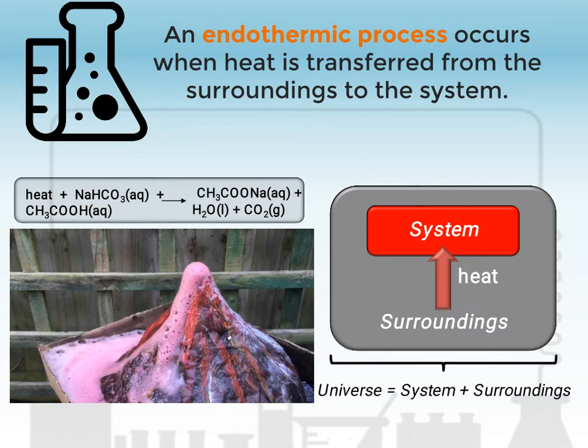O, baka malito-lito na naman tayo ha. Let me repeat that. Kaya siya feels cold ay dahil ikaw ay part ng surroundings. Yung kamay mo ay part ng surroundings at sa'yo nanggagaling yung heat na pumapasok dito sa ating chemical reaction. Ibig sabihin, dumadagdag yung heat ng ating mga reactants at nababawasan yung heat ng kamay mo kaya mukha siyang malamig.